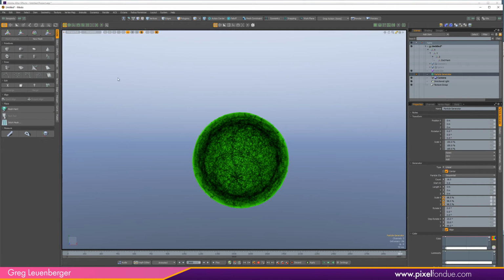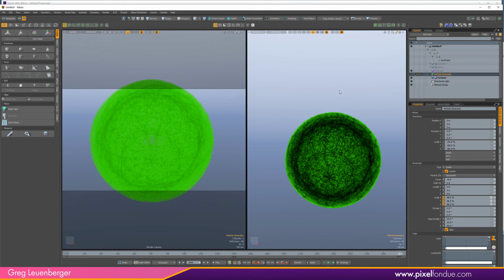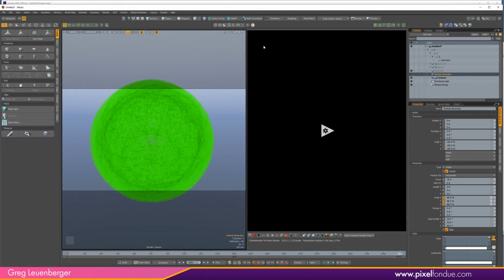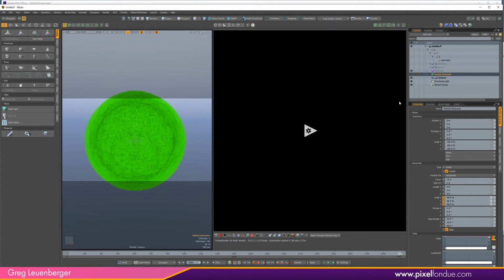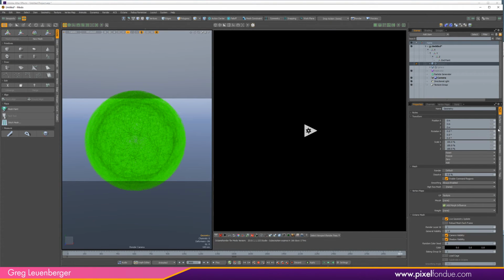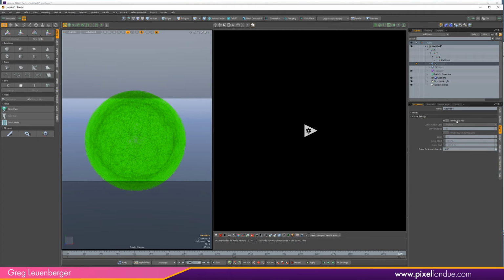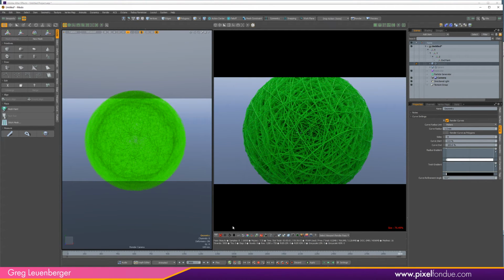I'm actually going to render in Octane render because it's a little bit faster for me. So I'm going to just go to an Octane viewport here, although you can render in MODO as well. Just make sure on your original geometry you go over to curves and make sure that render curve is on. And then I'll just go with like 1.5 millimeters or something really nice and fine like that, and fire up Octane render, and there you go.